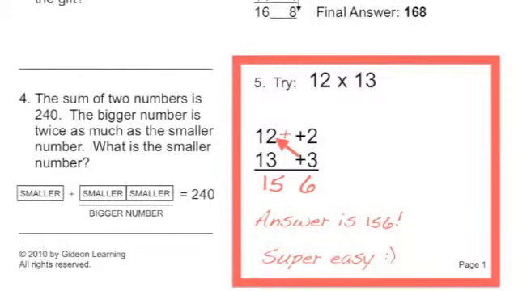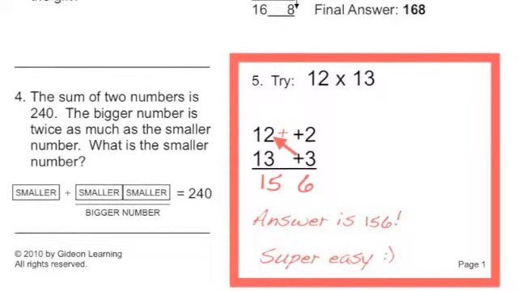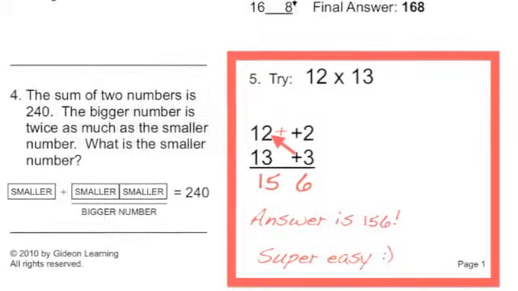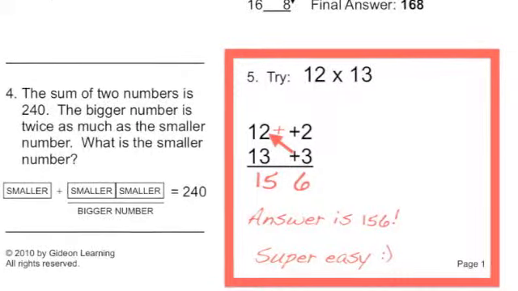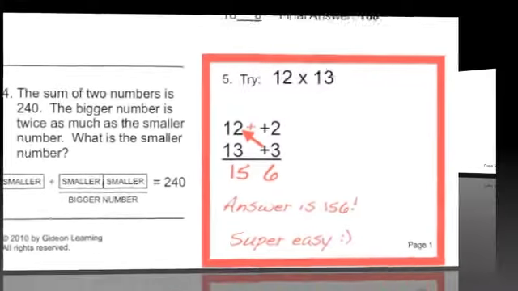So your final answer is 156. You do not need to add or subtract any place value spots here. There will be times when, if it's more than one digit when you're multiplying the right column, you'll have to carry over. Or later on, you'll have to create another one, but not for this problem.